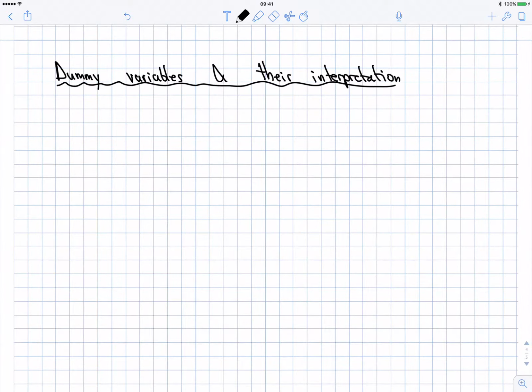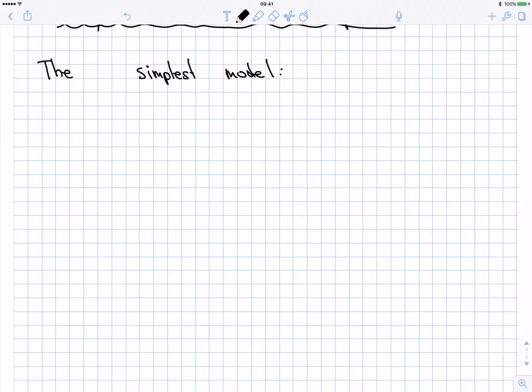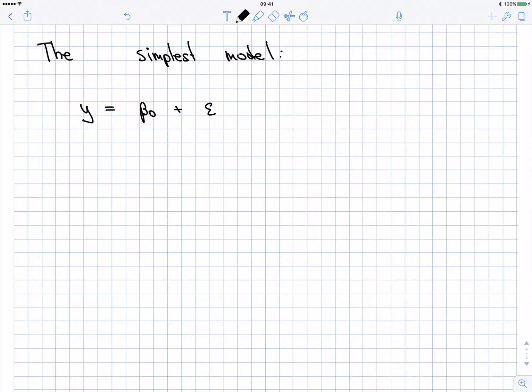I want to start with the simplest possible model. Imagine that you have a y variable and you just run it on a constant. So your parameter that you're trying to estimate is beta 0.